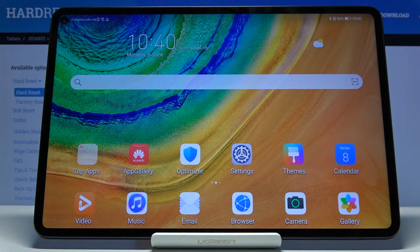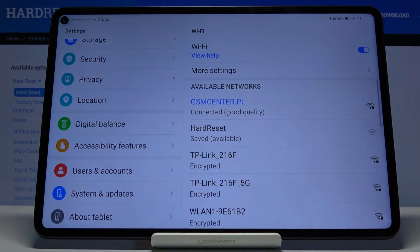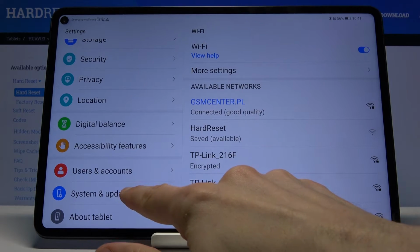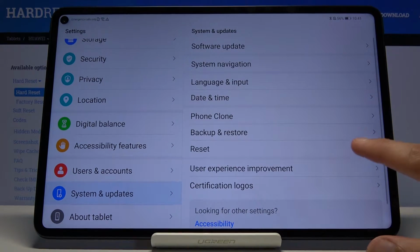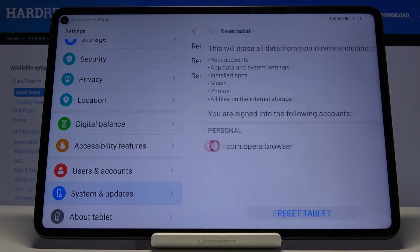Welcome, in front of me is a HUAWEI MatePad Pro, and today I'll show you how to hard reset the device through settings. So to get started, let's open up the settings app, and from here scroll all the way down to System and Update, choose Reset, and then Reset Tablet.